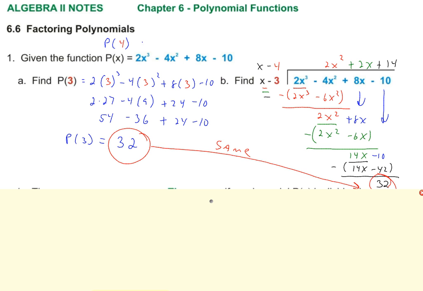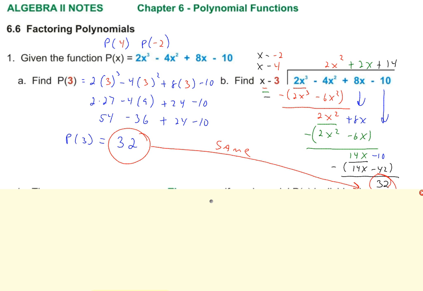Let's suppose I wanted to do a P of negative 2. What would I then divide into the polynomial to get the same remainder? Abigail? It would be, and I'm going to write it this way for clarity's sake. She said x plus 2, which is correct, right? X minus a minus 2, which is an x plus 2. So that is correct. And that would give the exact same remainder. And we could do it 100 different times and it would turn out the same.